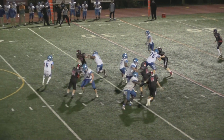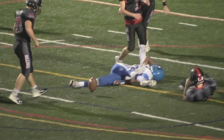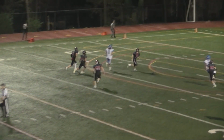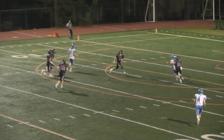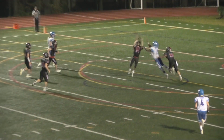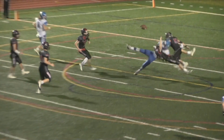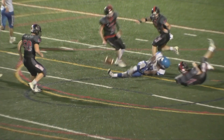Wilsey looking to throw. Throws it high. Jump up. Ball. Oh! That could be a pass interference, and Robinson looks hurt. Yeah, that was definitely a collision. I think that is going to be incidental contact. That's one of those ones where they were both going for it. You're looking at the ball, you're not really seeing where the other body was, but it was. He wants to stay in.